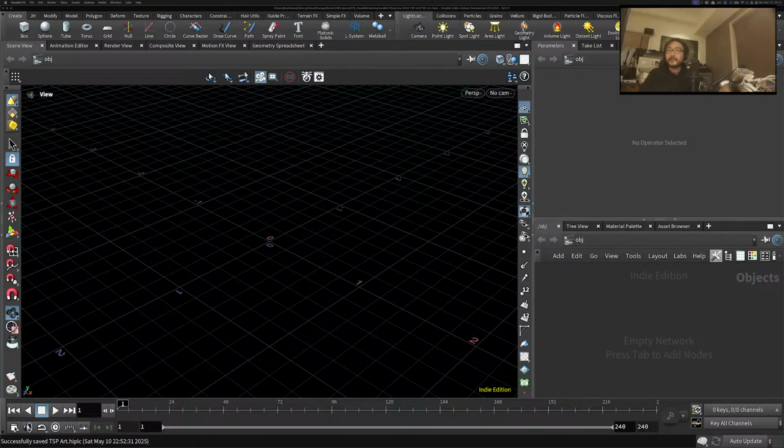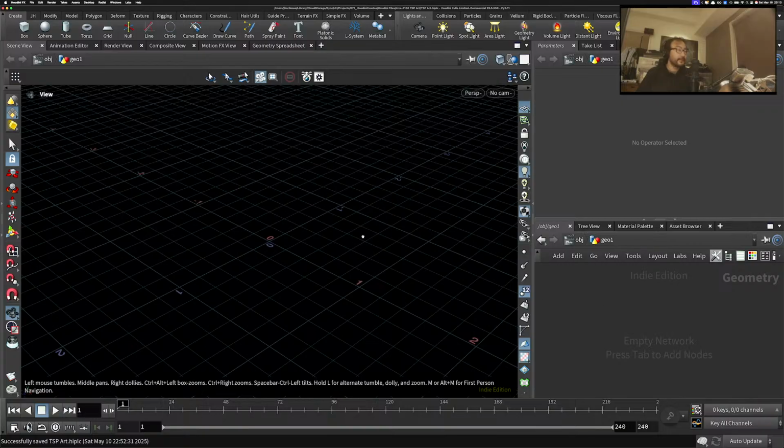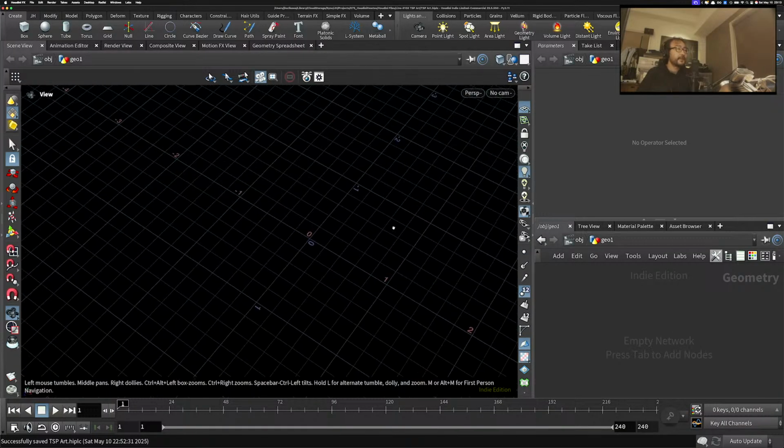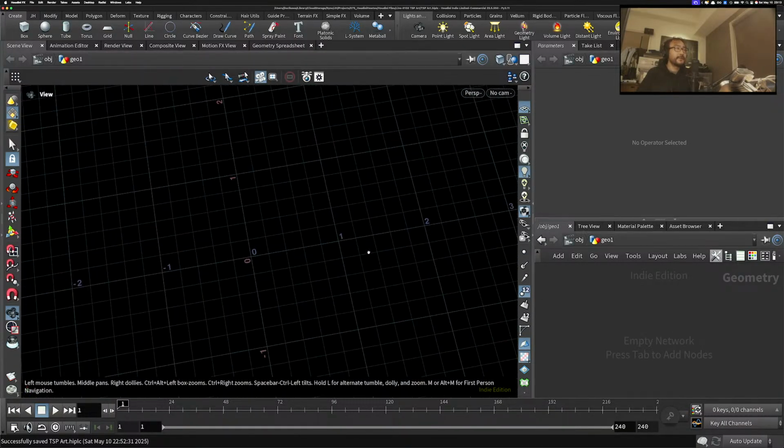And let's start implementing this 2-opt algorithm for solving the crossings. Now let's first of all create some geometry node as always, and try to create some simple situations for crossings.